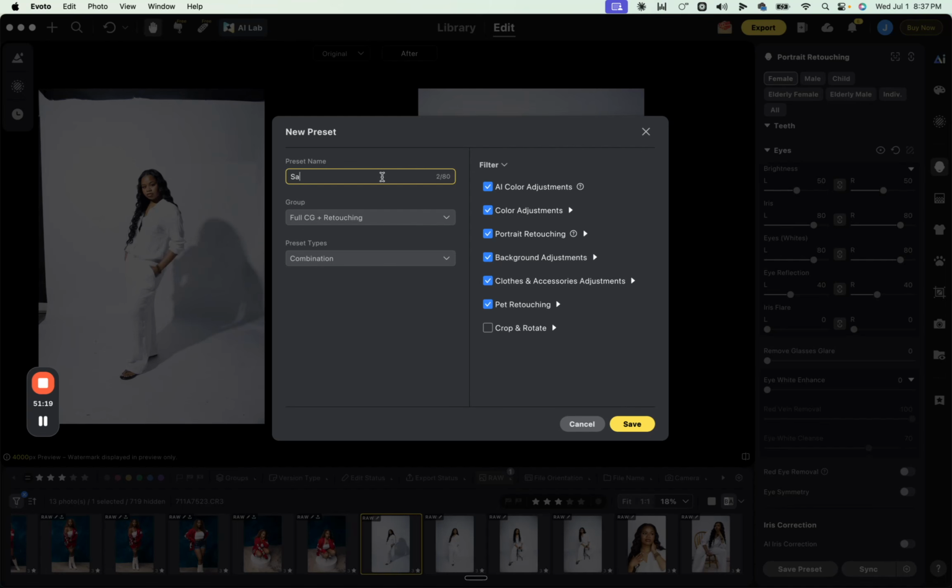And this is her full body shots. Denver. Sonya. And I'm gonna make this one full.